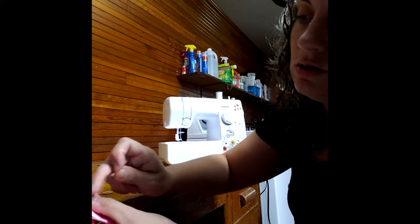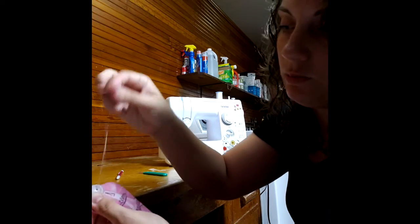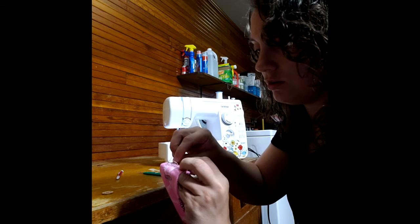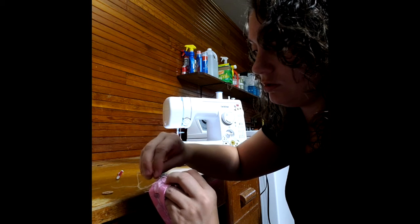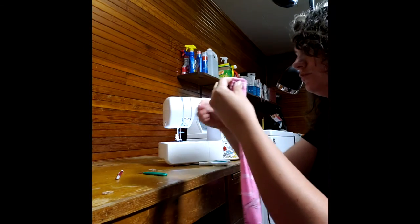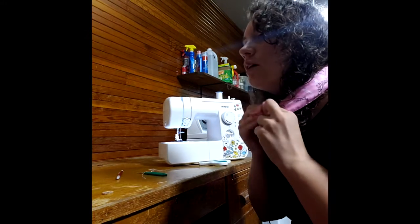And then you sort of wrap the thread around a few times, and that helps secure those together. And then you come back up through and back down. And then you just tie it off on the back. And cut that. And you can move these around. So you have this squishy collar now that you can wear on nice hot days.